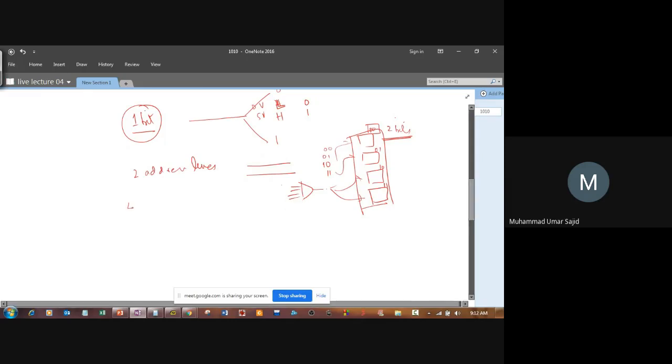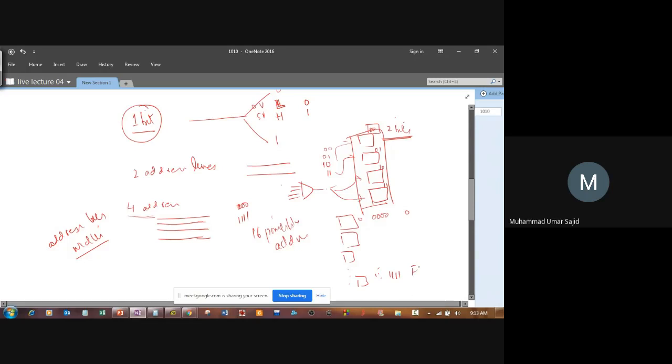Now going to four, let's say we have four address lines, so four wires in our address bus. We say that our address bus width is four bits long, or 4 bits wide, and it can have values all the way from 0000 to 1111. It can have 16 possible addresses, and each address can be assigned to one byte. So we have 16 memory locations going from 0 to 15, or in binary 0000 to 1111, or in hexadecimal 0 to F. Each address can access one of those 16 bytes.